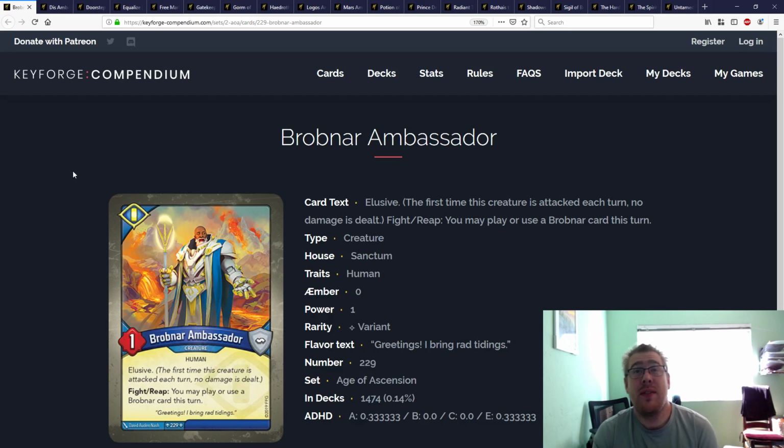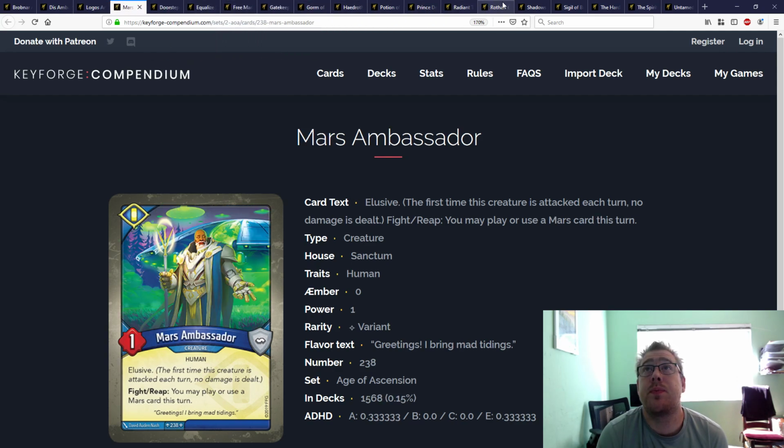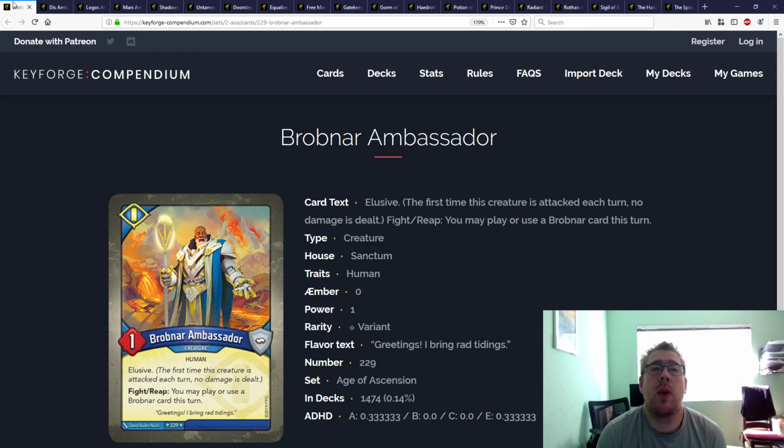Alright, now we have the first of the ambassadors, and there are 6 ambassadors total, 1 for each other house. They have cool features in that they each have their own background, and they also each have their own flavor text. But what each of them do is, they're 1 power human with elusive, and after they fight or reap, you may play or use a X card this turn, where X is whatever house is on their name.